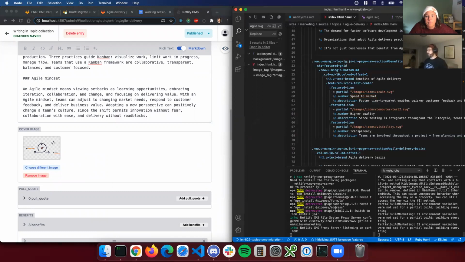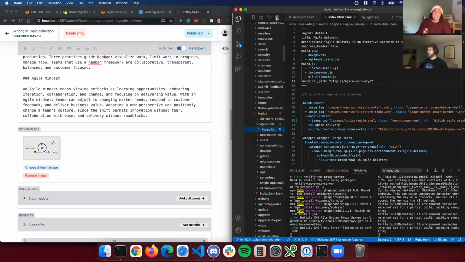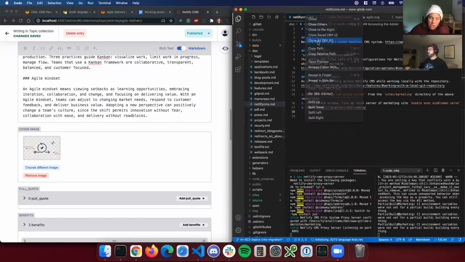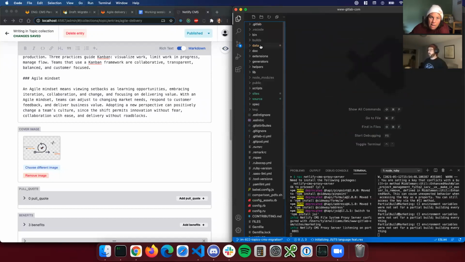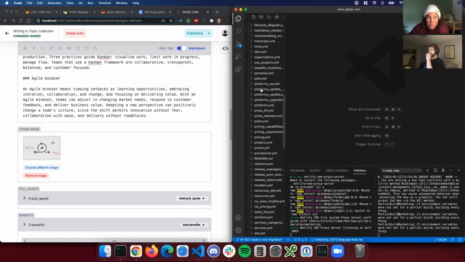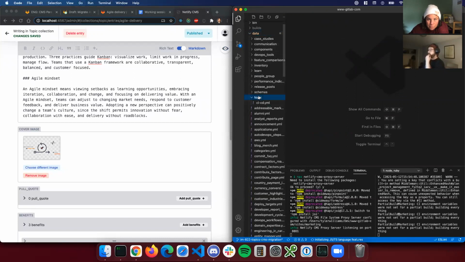Yeah, and I see it doing its partial build down there. But we want to delete this file in this workflow, right? Yeah, but let's not delete it until we get this data file created. All the content you've entered in your admin is eventually going to create a data file in our data topics directory.